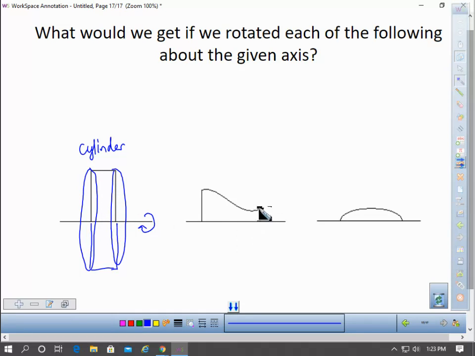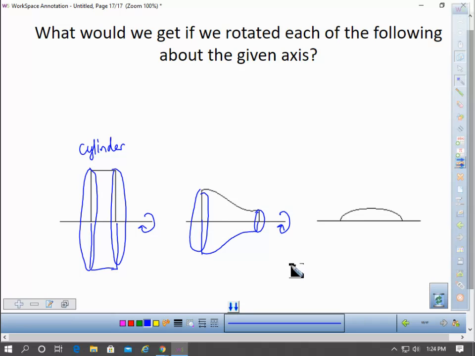All right, and then this one, if we were to spin that shape around this horizontal axis right here, that shape would come on this side, and it would be spinning in a circle. So this would make a circle here, and this would make a circle. All of these would make circles going around. So this would look kind of like a jug or something, all right? So this would be like a round jug, all right, with a round bottom, and you pour something in the top of it, okay?